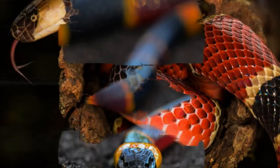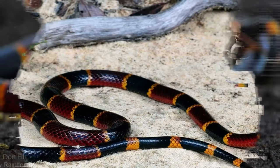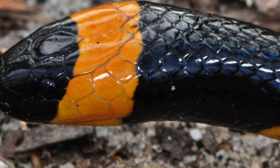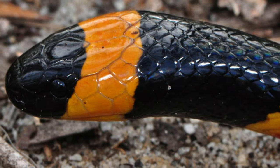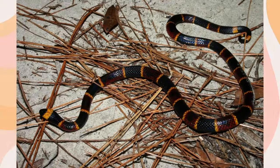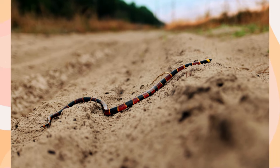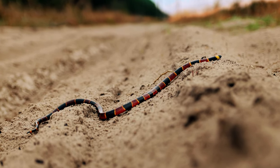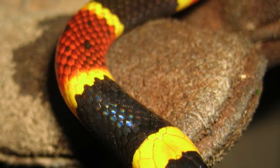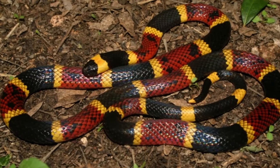This evasive snake is less commonly seen than other species because it prefers to hide in tunnels or under leaf litter. It is a carnivorous reptile that mainly eats other small vertebrates, including tiny snakes, lizards, and frogs, stalking prey stealthily and using powerful venom to paralyze victims. Despite being venomous, the Eastern Coral Snake is typically non-aggressive and avoids conflict with humans. Its highly neurotoxic venom is extremely lethal, yet bites are uncommon due to its shy and solitary nature. When threatened, it coils into a tight ball and buries its head rather than acting aggressively.